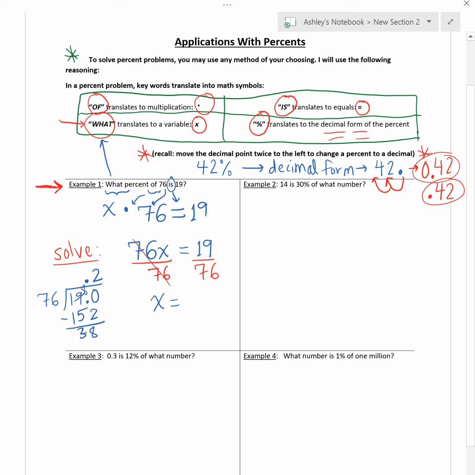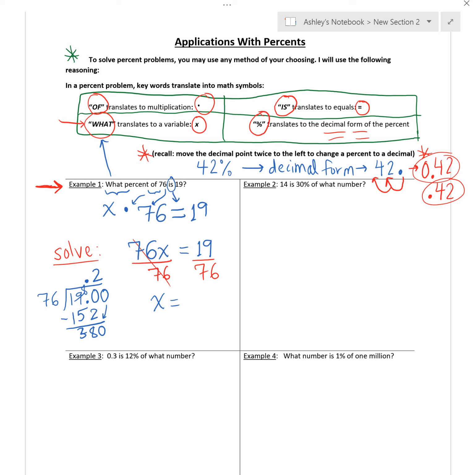Because if you remember, some of these times where you're dividing decimals, this could go on forever. But I think they try to make it so it'll stop eventually. Maybe you find 2 or 3 digits and you'll be done. I'm going to bring down one more 0, and I have a feeling that we're probably getting close. Let's see, 76 into 380.